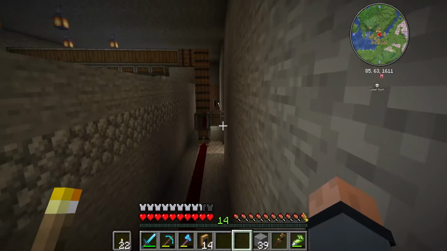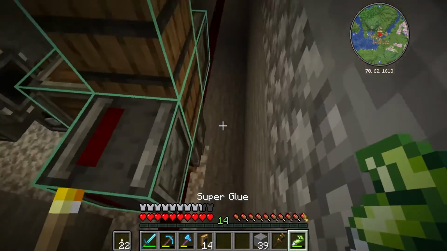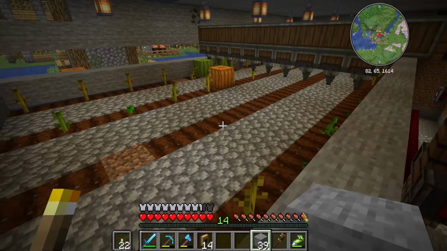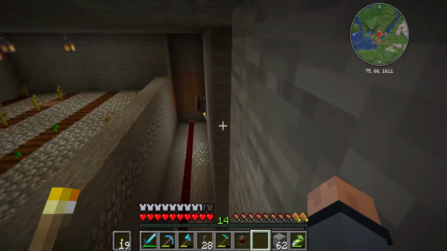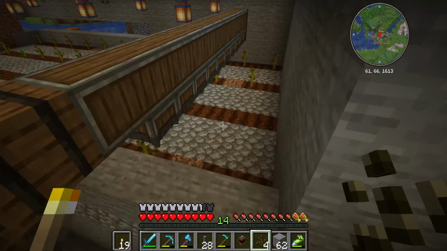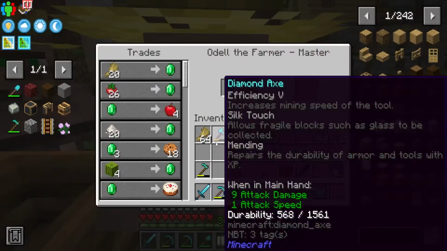The farm is pretty much the same as what we've been doing with the wheat farm over on the main base, so I won't go over the details. It's basically your standard farm, but with drills harvesting the crops. After that, the pumpkins go straight to the storage. As for the melon slices, those get compacted into a melon and sent over to its drawer. And that's basically the farm. Now let me get to trading, and I'll see you back at the main island to enchant our gear.